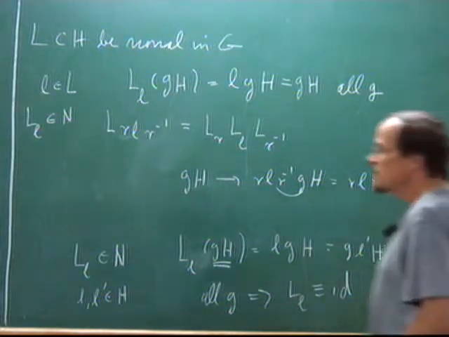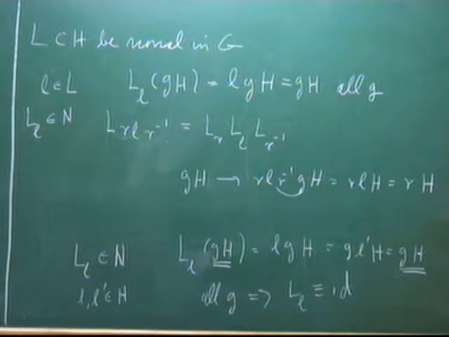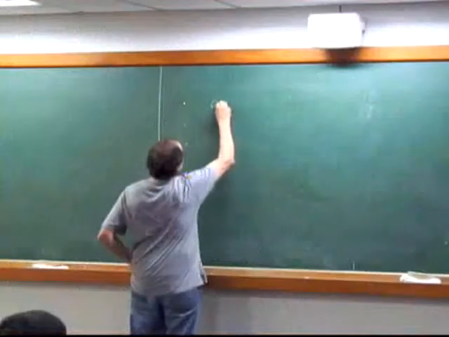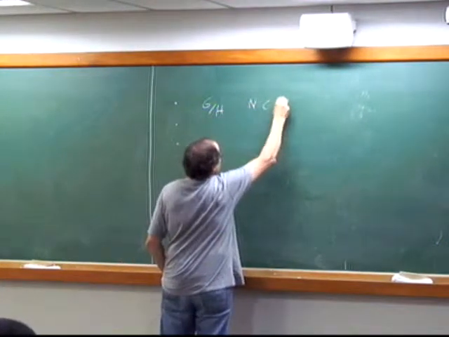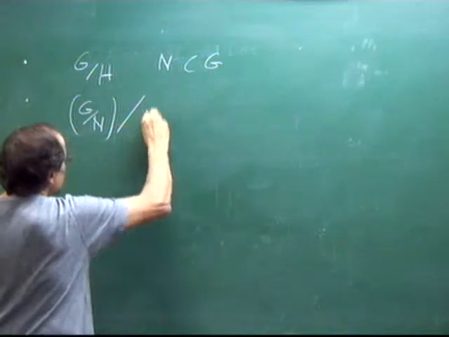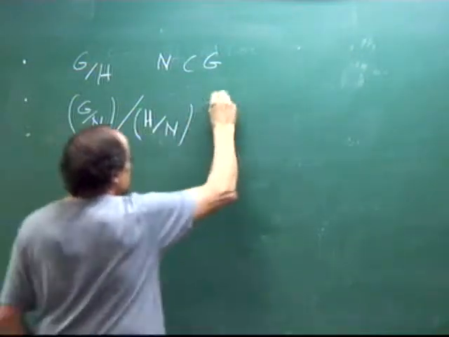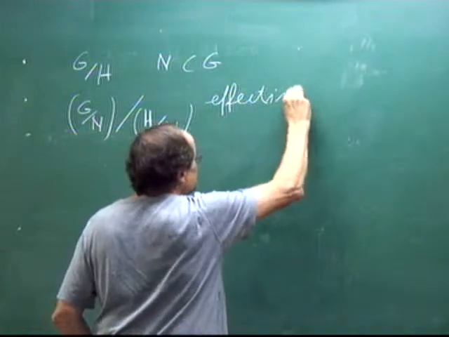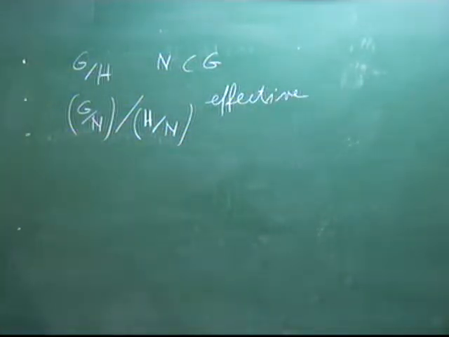Okay, so that's one way to formulate effectiveness. Usually it's more convenient to not make it effective. Because without loss of generality, I could assume it's effective. You have G mod H, and N inside G is the ineffective kernel. It's normal, so I can look at G mod N. It also lies in H, so I can look at H mod N, and this one becomes effective. So I can always divide by the ineffective kernel if I want. But that's not always a good idea. So the following is usually better.